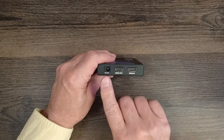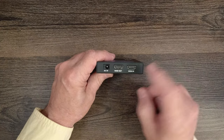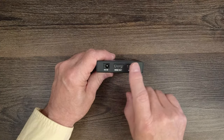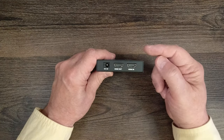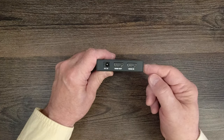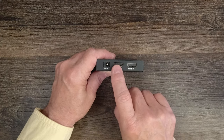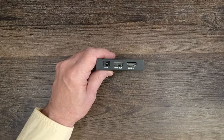On the other end of the transmitter module, you'll find a DC power port. Use the included power supply — plug it into a wall outlet and the barrel connector plugs right in. To the right of that are two full-size HDMI ports. The HDMI in port connects to whatever media device you'd like to share content from, using a standard HDMI cable. And because this provides local loopback functionality, you can plug a second cable into the HDMI out port to a local monitor to enjoy the content while simultaneously broadcasting it to the remote location.